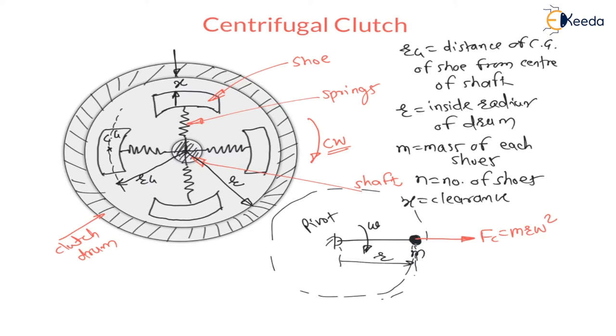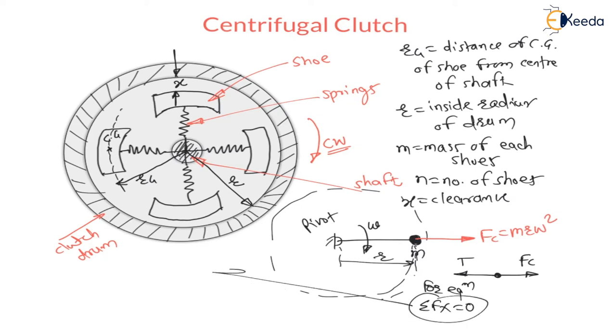Now let us say if I consider this point, on this point away from the center there will be a centrifugal force which is M R omega square, and in this string there will be a tension, and tension is away from the point. Therefore, this is a tension. Now, for equilibrium of this mass M, summation of forces in x direction is equal to 0. Now, if I write this equilibrium equation, minus T plus FC is equal to 0. Therefore, tension is equal to centrifugal force is equal to M R omega square. For equilibrium, this we can say.